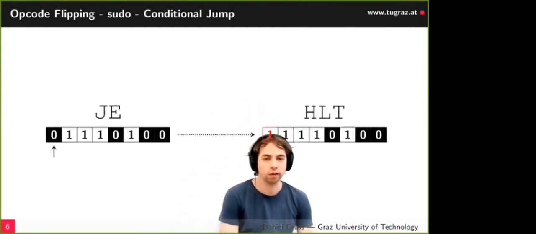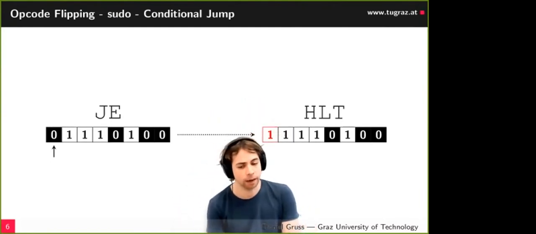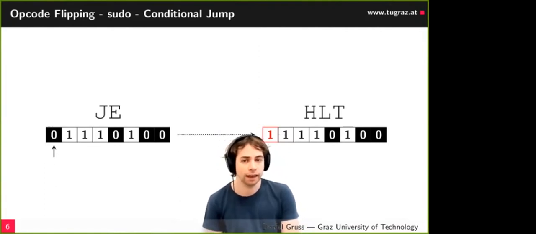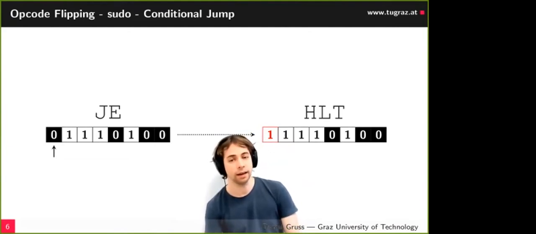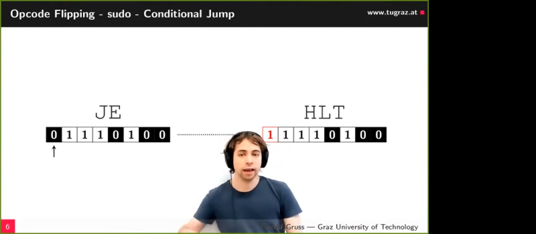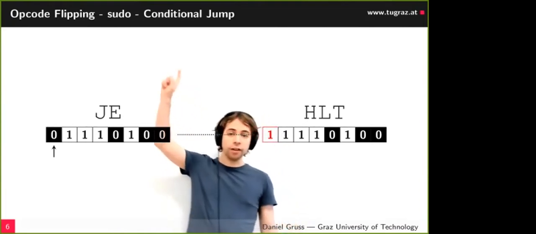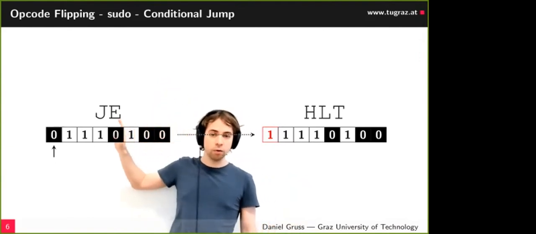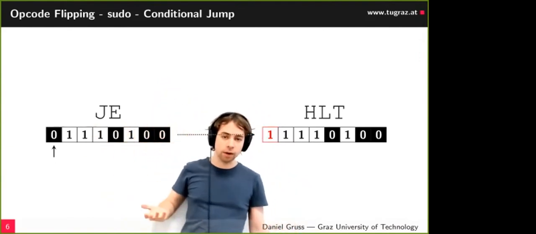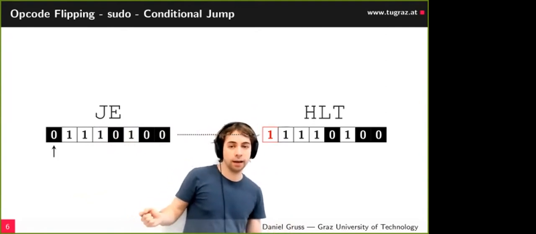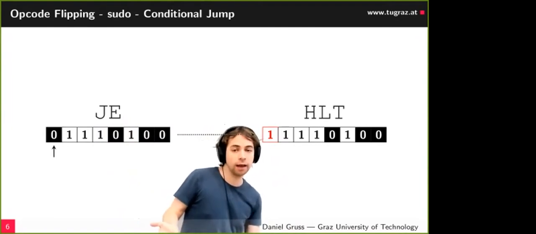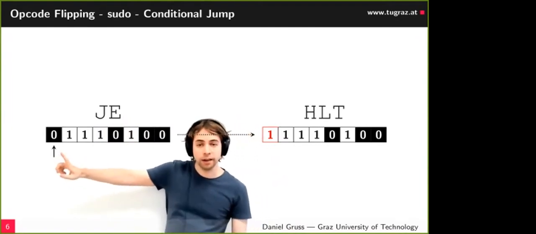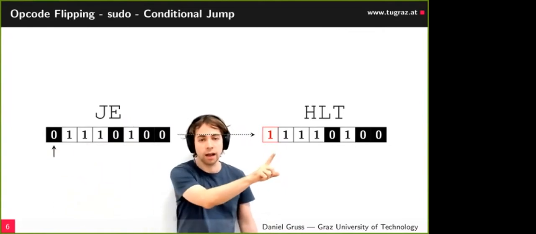Previous work has, for instance, looked at flipping bits in cryptographic keys, in page table entries to gain root privileges. And we also looked at flipping bits in instructions in a binary. So in this case, we looked at the pseudo binary, and in the pseudo binary, there's a conditional jump, and this conditional jump uses the jump equal instruction. And the jump equal instruction will branch to a function if the password was correct, if it was equal. And if we flip a bit in there, maybe this becomes the halt instruction, not very good.